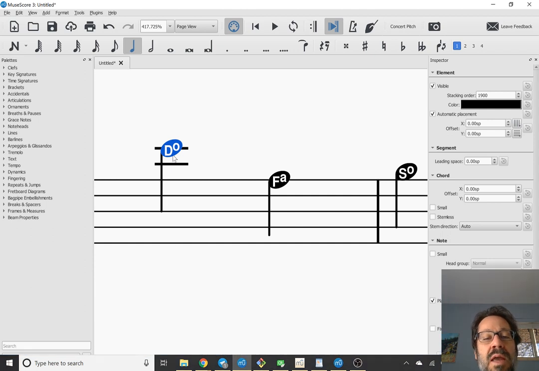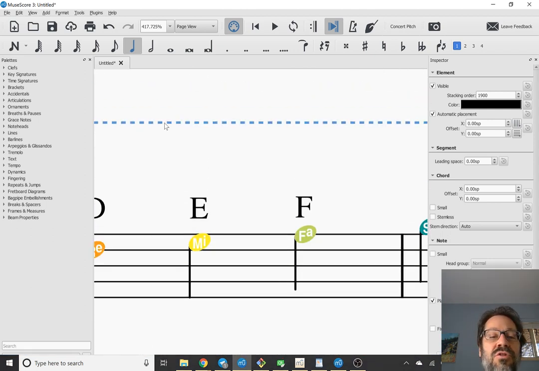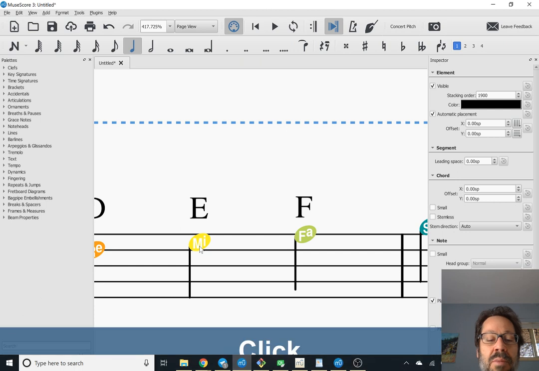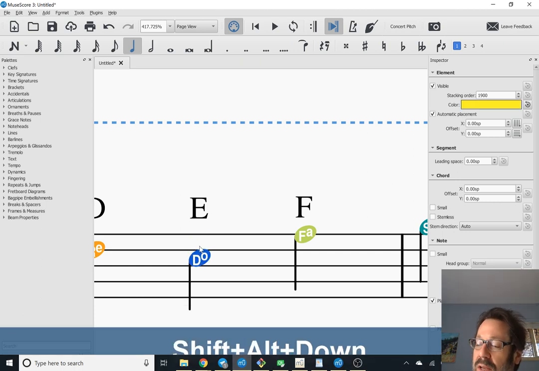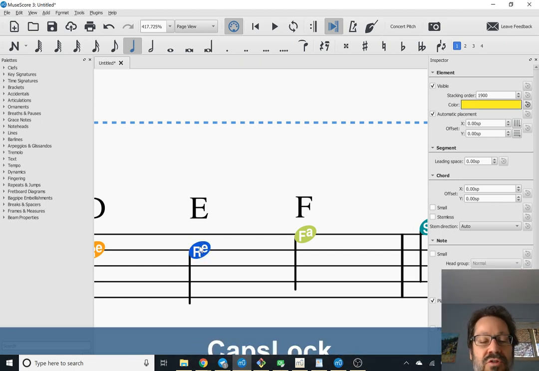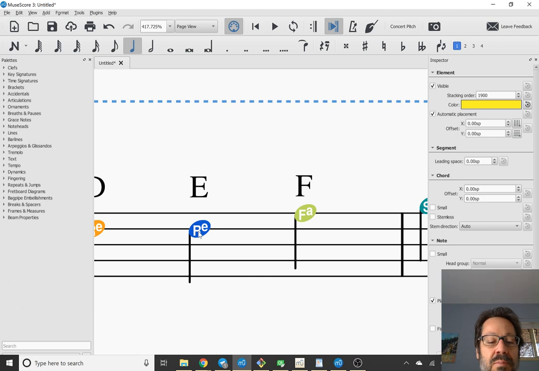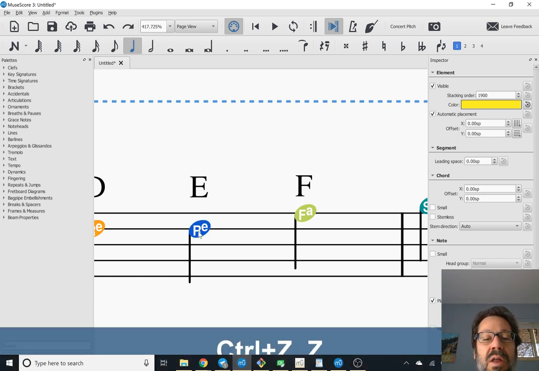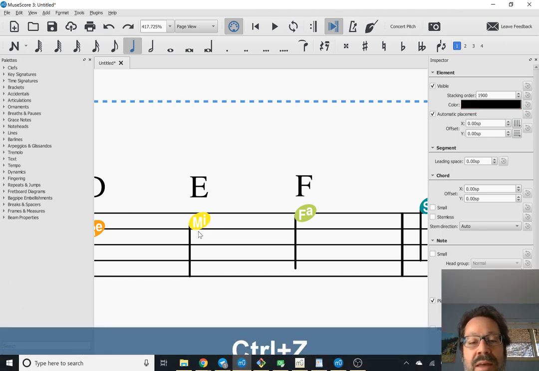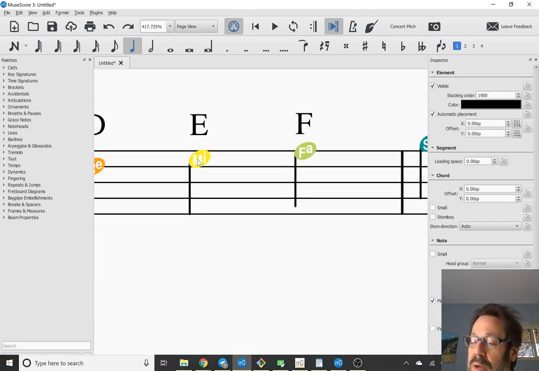So yeah, the note names plugin will just display the note as text above, and it doesn't automatically change when you change the notes. You'd have to rerun the plugin to get the note names there. But this built-in facility of putting note names within the notes is built in. So that plugin is no longer as important as it once was now that we have this built-in thing, but it is there. So the color notes and the note names plugins are maybe the two most useful of the built-in plugins.